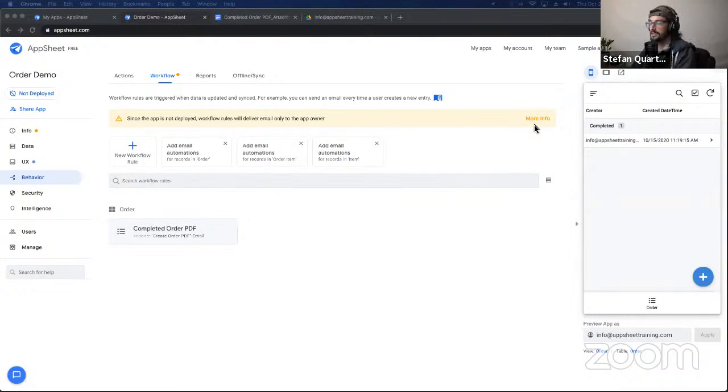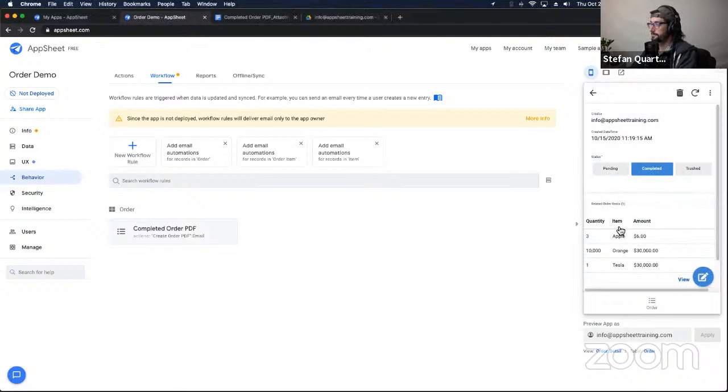All right. So guys, this is the app we started a couple of weeks ago. It's a fairly simple order capture application. We have an order here, and this order has a status, and this order has related order items.